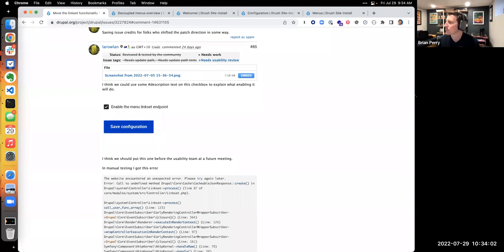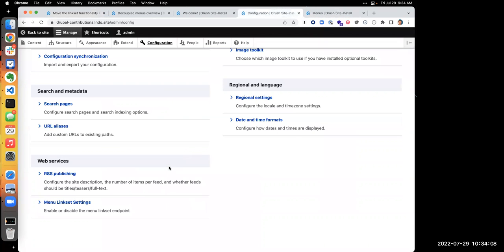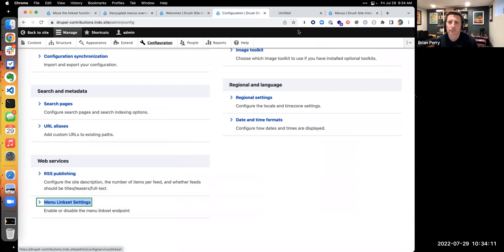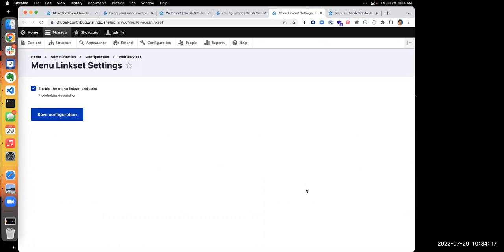Okay, I guess we've got the screenshot, but could you actually show us in your running site? Yes. So here, can you give me a thumbs up or say something or put it into chat if you think that we don't need any additional text? Who thinks that in context, this is as clear as it needs to be? By the time you've gotten to this page, you know what you're doing. I don't see anyone. But we will have a link to documentation, right? Or that's not related to that part.